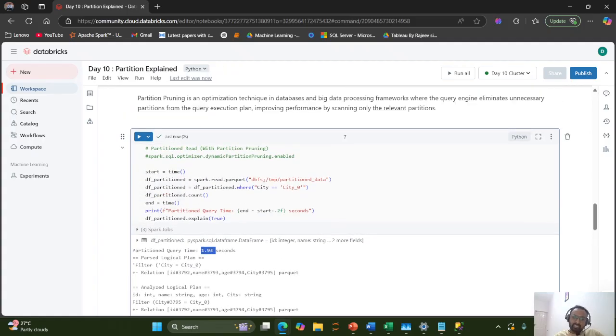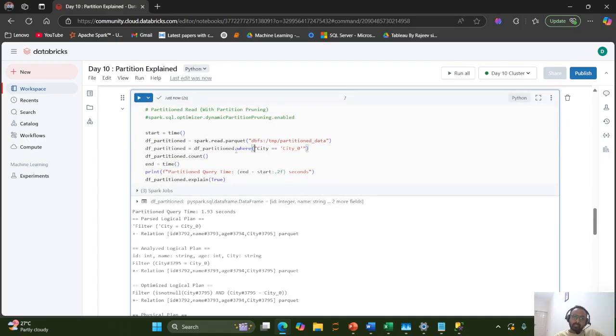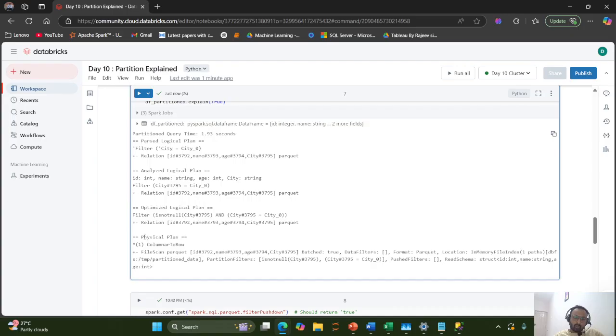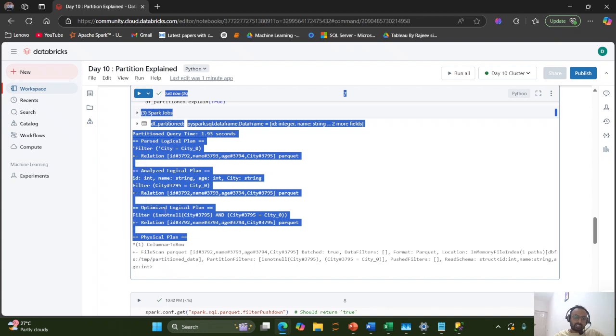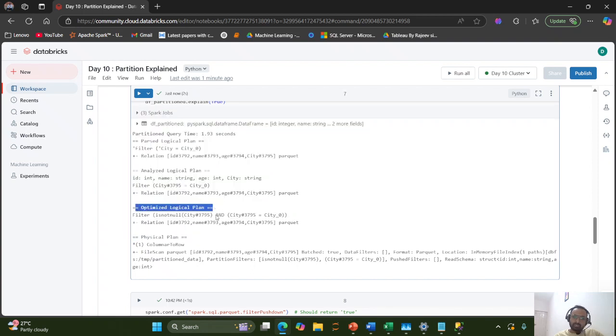I have created the partition based on city. Since they see this filter condition on this physical plan, this is what we need to check. The optimized logical plan is saying what filter we need to apply and everything.